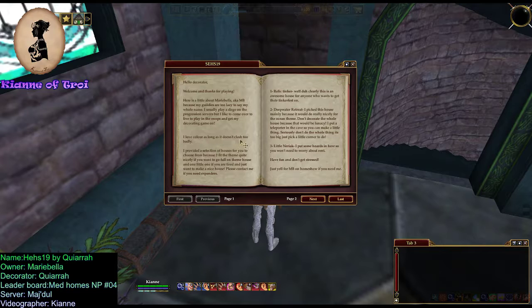As long as it doesn't clash too badly. I provided a selection of houses for you to choose from because to fit the theme quite nicely, if you want to go full on theme house, and one little one if you are tired and just want to make a nice house. Please contact me if you need any expanders. One, Relic Tinkerers. Well, duh, clearly this is an awesome house for anyone who wants to get their Tinker Fest on. Or two, Deep Water Retreat.